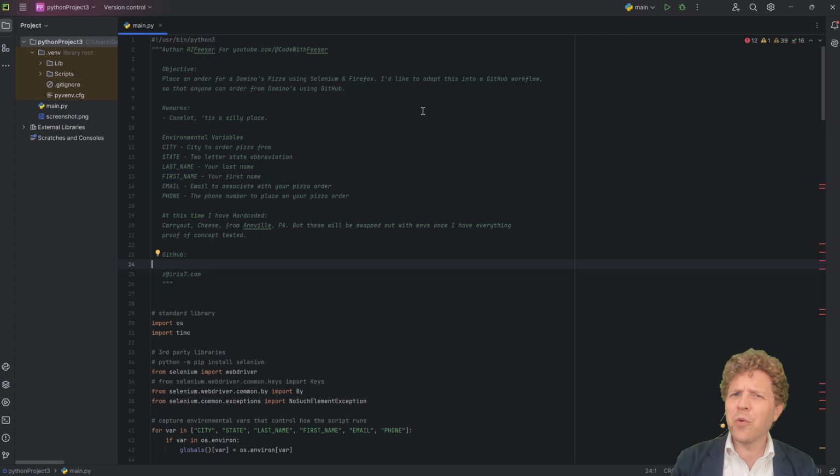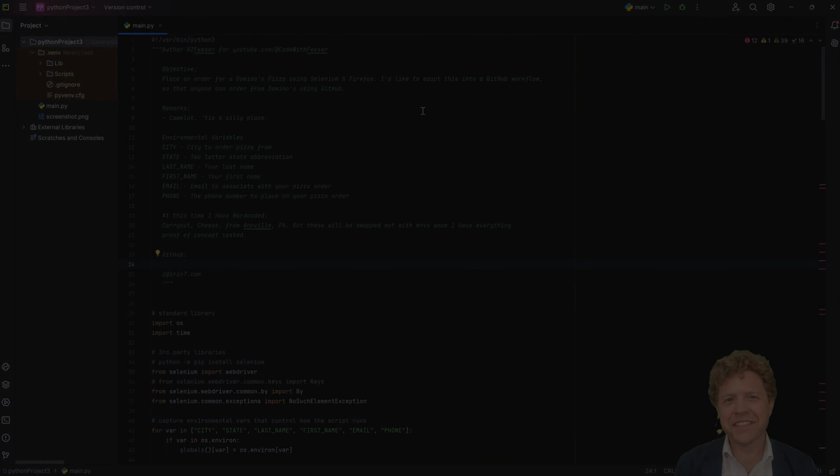I'll show you how we then port just this script into the GitHub action. The GitHub action part's actually the easiest one. But let's zip down through this so we have an understanding of how the Selenium script functions. This is the app that we're going to trigger ultimately with the GitHub action.